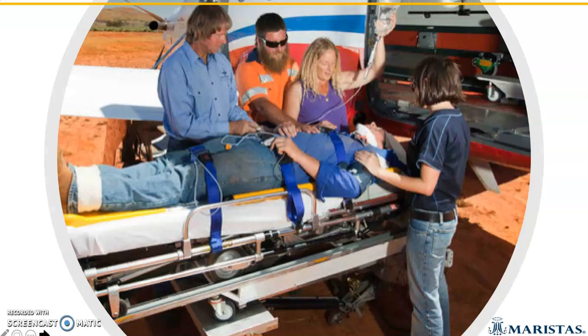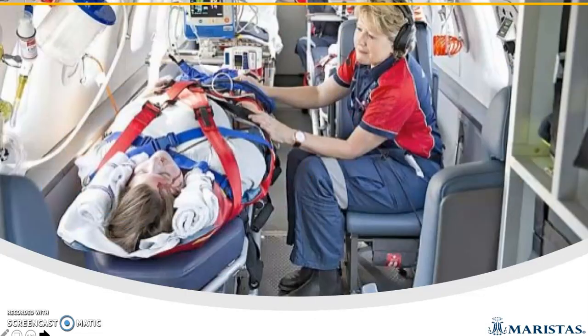As you can see in this image, these are some of the flying doctors. They are well equipped. If they don't have the equipment they need in the town or a hospital close by, they fly the patient to the nearest hospital. This is also an image of the inside of a flying plane with the flying doctor. As you can see, it's well equipped, mostly like a hospital. It has everything it needs to help patients.